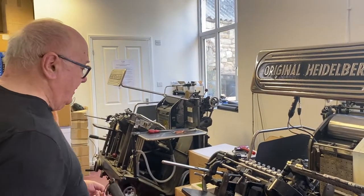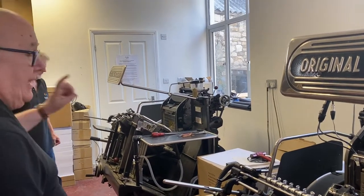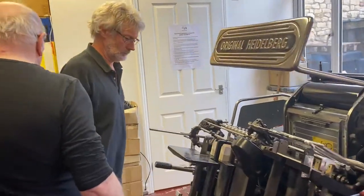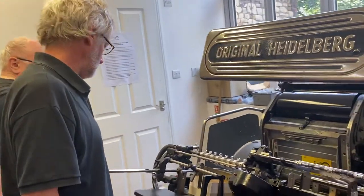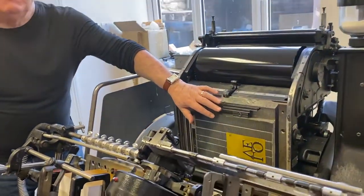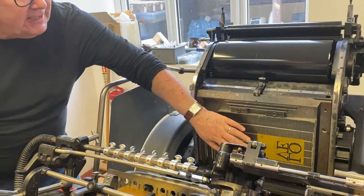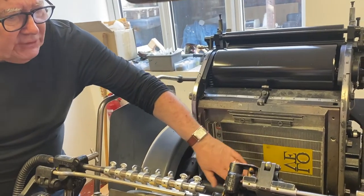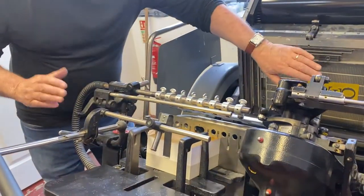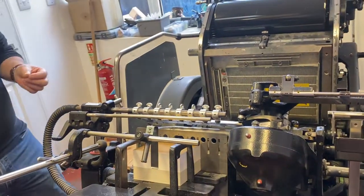They got their act together pretty quickly. So which one do you want to do first, Dave? Well, that's your letterpress. Okay, let's watch the letterpress — this is called the letterpress. There's a printing plate there, which is a modern version of the type I was showing you earlier. It's magnetically attached to this block. The ink is on the rollers, obviously. And somehow we've got to get the card in front of that, pressed against it, and delivered as another card. So you'll see exactly what happens now.